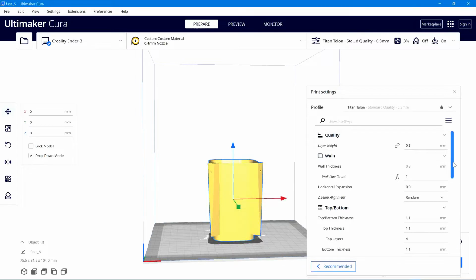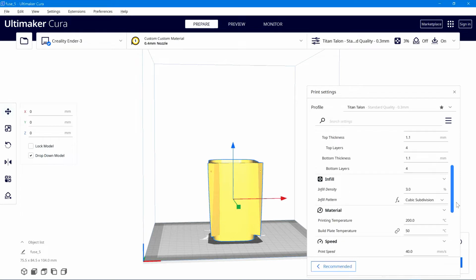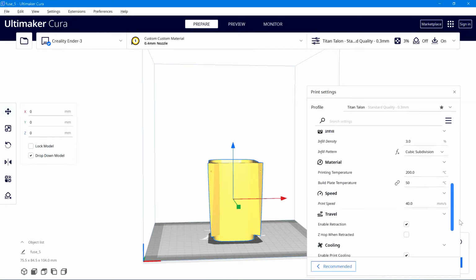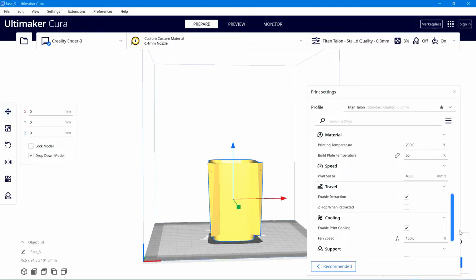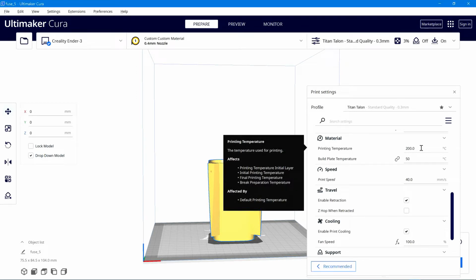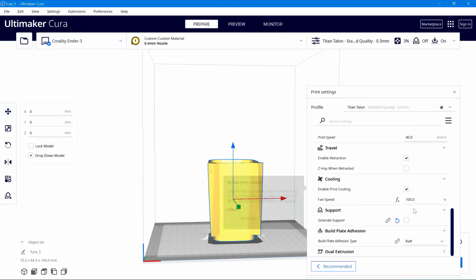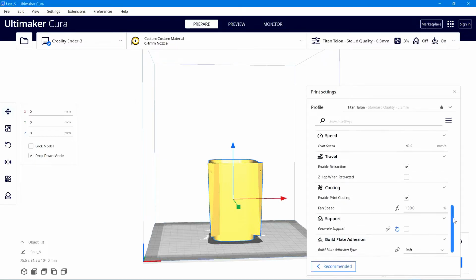One wall, random seam, 4 layers top and bottom, 3% cubic subdivision, 200 degrees on the nozzle and 50 on the build plate. Retraction is enabled. Cooling 100%. I'm not using support on this, and raft. That's all the same as it's ever been.